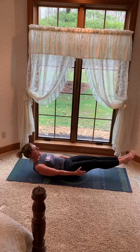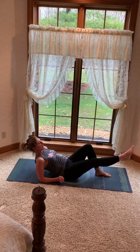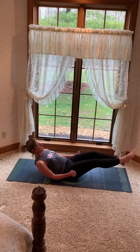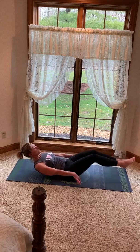Keep breathing. If you need to, you can put elbows and a foot down. That would be a revised low boat right here. If you're able to, you can lift everything up and hold. Great job. Relax.